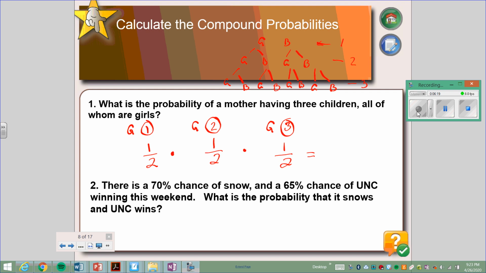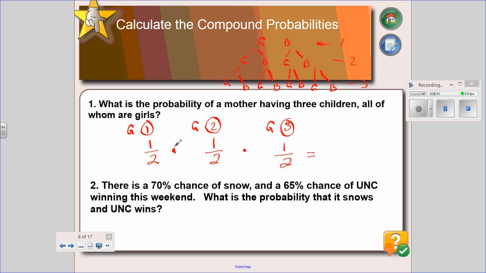Okay, and I took the time to not only lay out the calculation, but also make a little tree diagram, which might be a little tough to see. But if you notice, if the mother is expecting a child, the probability of that child being a girl is 1 in 2 possibilities. So it's 1/2 for the first girl to happen, and then is the second child affected in any way by what happened the first time? And the answer is no, of course. It's still a 50-50 scenario, a 1 in 2 for the second child to be a girl, and it's also a 1 in 2 scenario for the third child to be a girl.